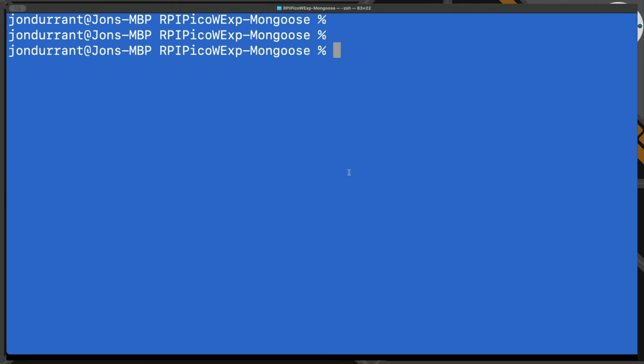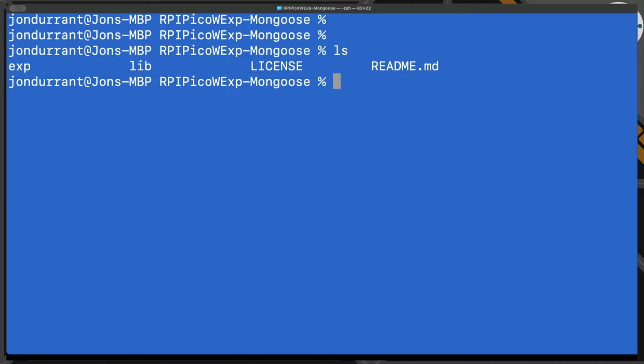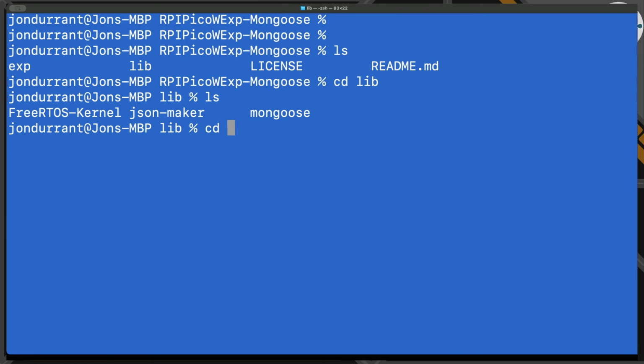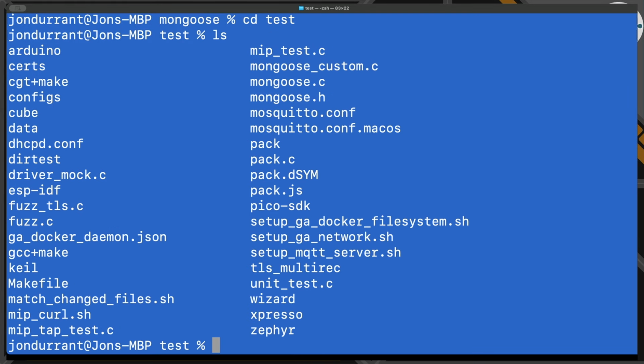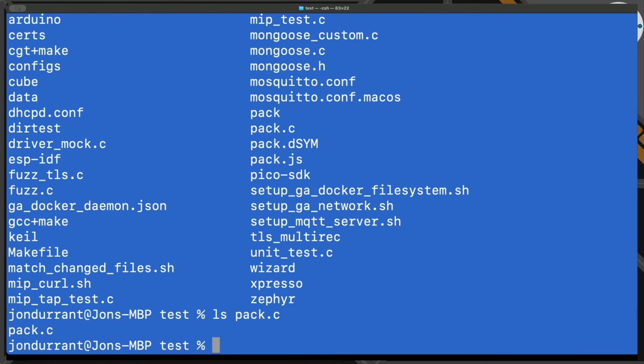So I'm in a little terminal session here on the command line, and I'm going to go into my library within our repo, and we've got Mongoose in there as a library, and I'm going to go into that Mongoose folder and then into test in there. And we can see that there is a file called pack.c in there, and basically that is the program we're going to use to convert that file system into a C program that we can actually load in.